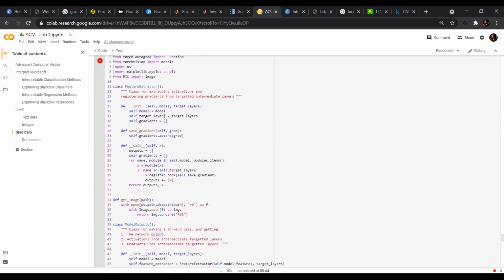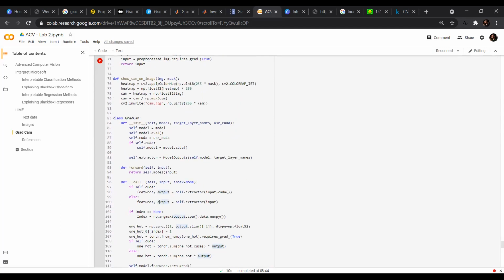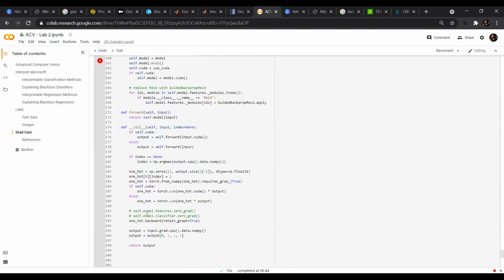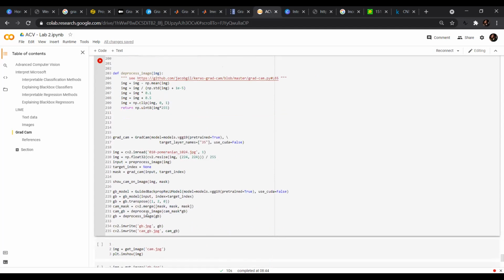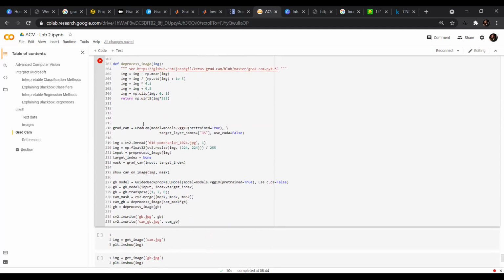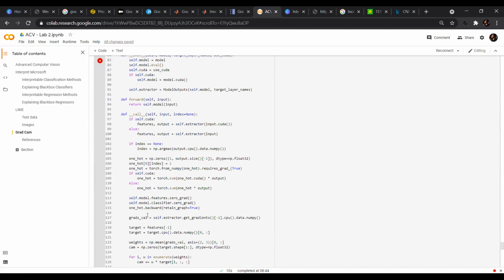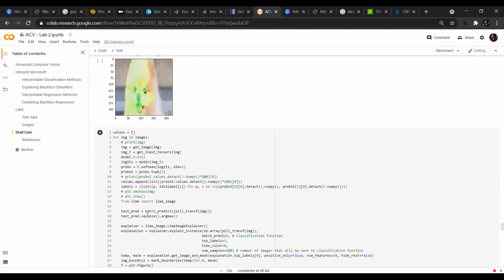You will find here a simple amount of code that implements GradCam. Just copy paste it. It's already out there and it works very well, right? All you have to do is, let me show you. Oh, it's not run. Let's run it then, I guess.